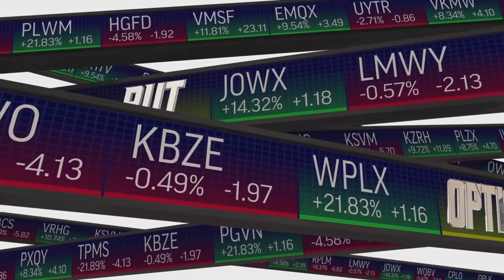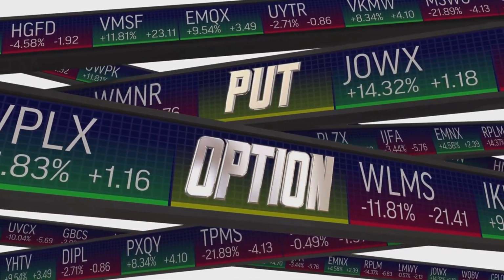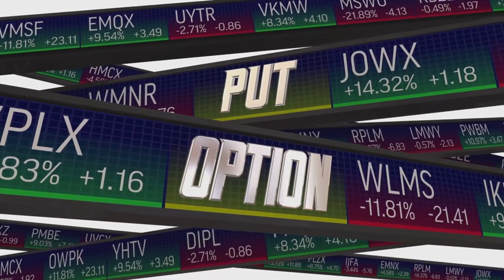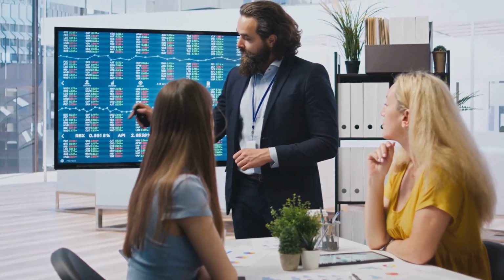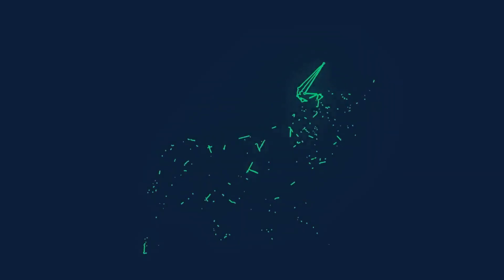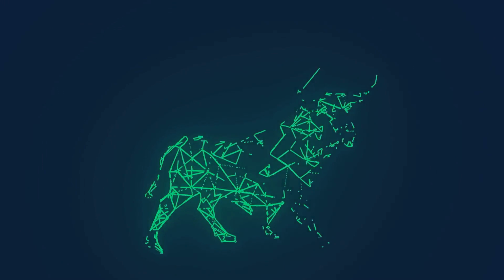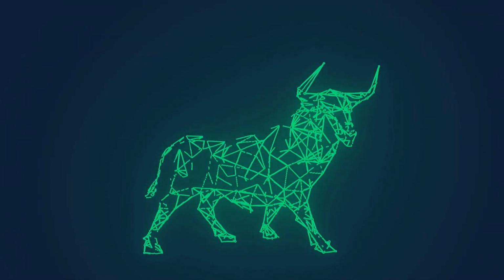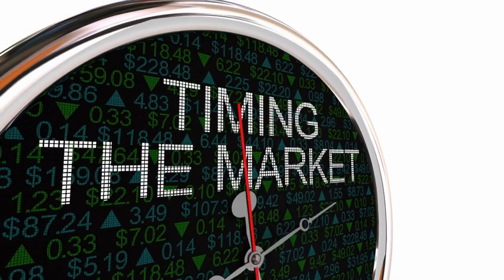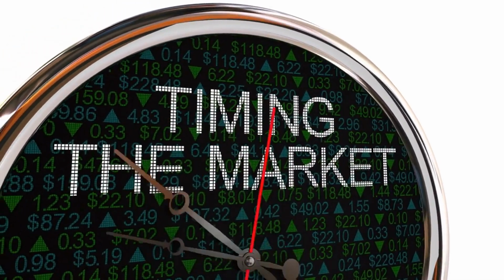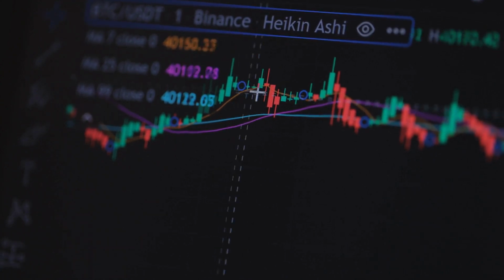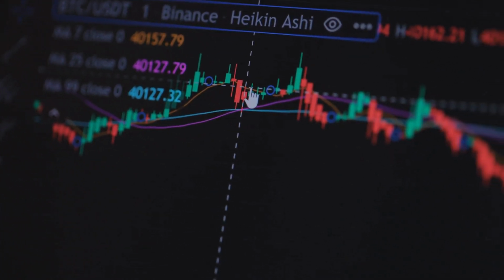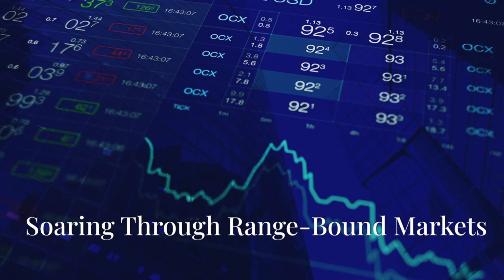As long as the price remains within that range, you can potentially profit from the net premium received when selling the options. But here's the key. Your profit potential is capped, and so is your maximum loss. This makes the Iron Condor a great strategy for traders who are comfortable with defined risk and are looking for consistent income-generating opportunities. However, it's crucial to remember that timing is everything with Iron Condors. You want to implement this strategy when volatility is low and you expect the stock to trade within a tight range.